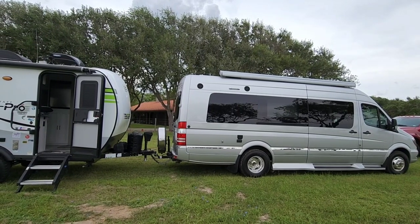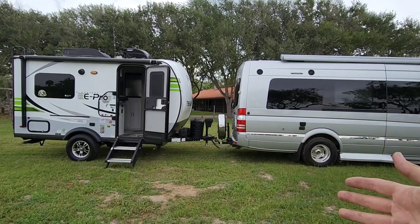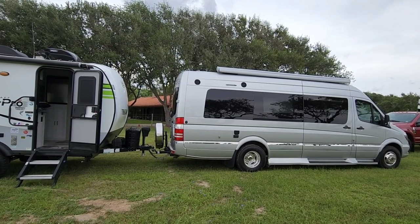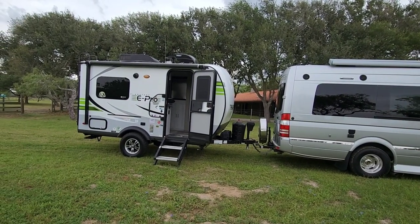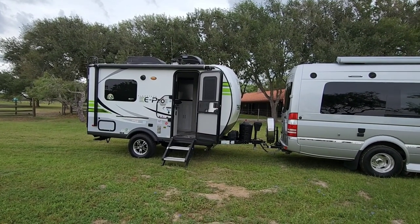The second aspect of it is sometimes when you go to a campground, if you're not towing a vehicle behind you, you either have to stay hooked up at the campground or you have to disconnect every single time you want to go. And if you're dry camping or boondocking, that could mean giving up your spot. So this gives him two really great capabilities by having this E-Pro hitched up behind him.